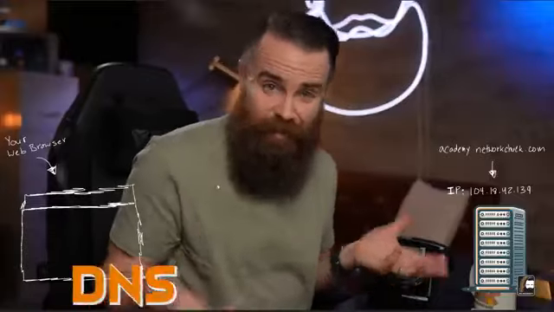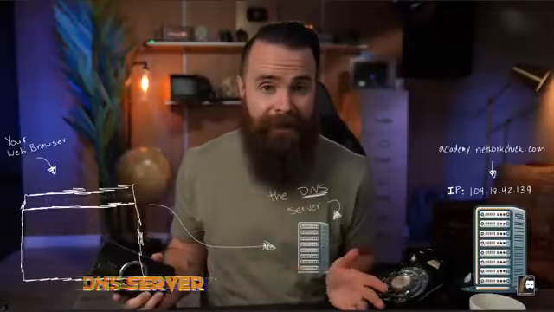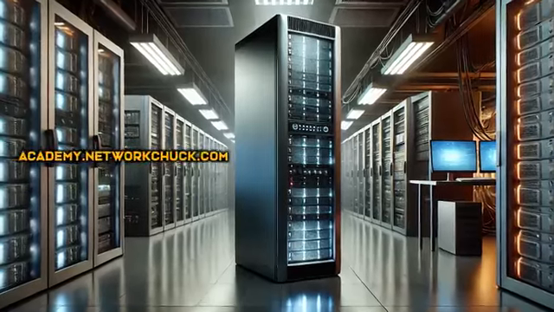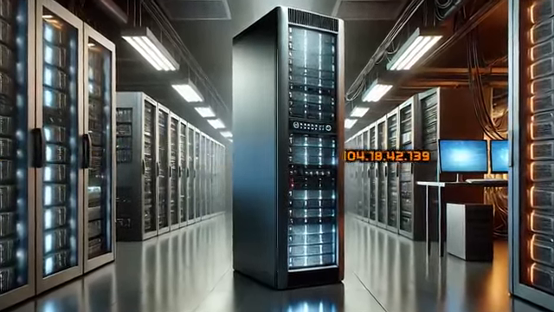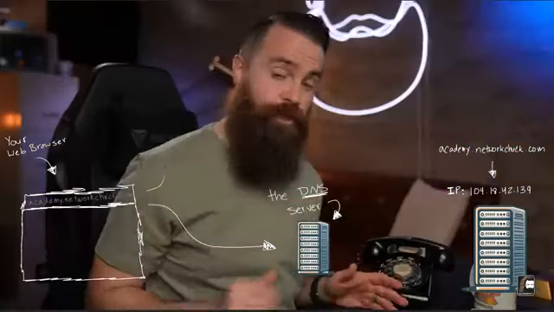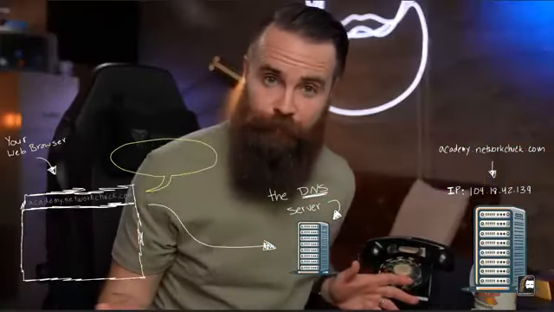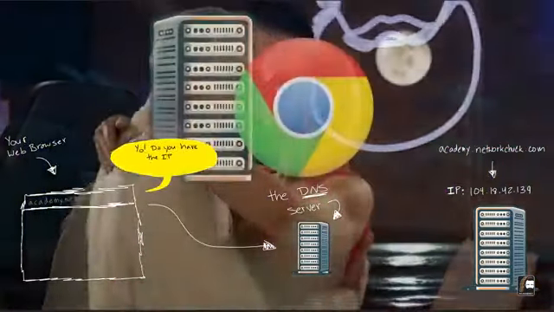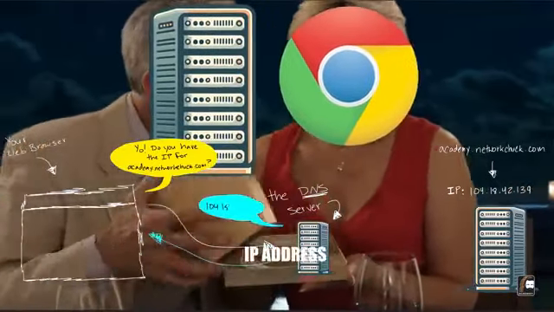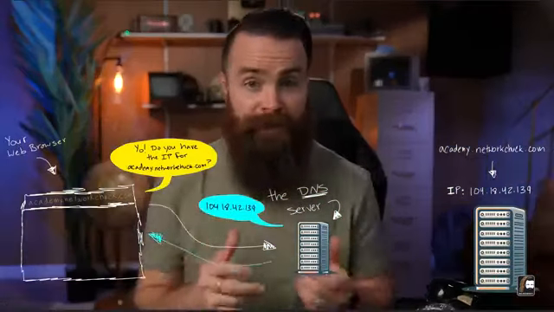That is DNS, the domain name system. Your browser doesn't know Bernard's phone number or the IP address for academy.networkchuck.com. So it has to check its contacts, and in this case, that'll be a DNS server. A server that's similar to your contacts app will map domain names or website names to an IP address. Bernard's name, Bernard's phone number. Website name, IP address. So your browser will query or ask the DNS server, hey, what's the IP address for academy.networkchuck.com? I gotta get there. And the DNS server will respond with the IP address, and boom, you're good to go. You can visit that website.